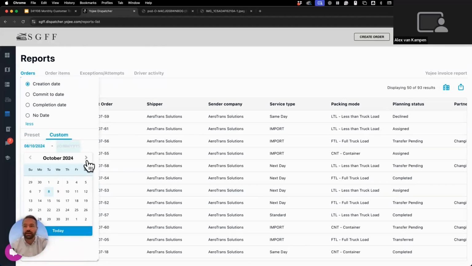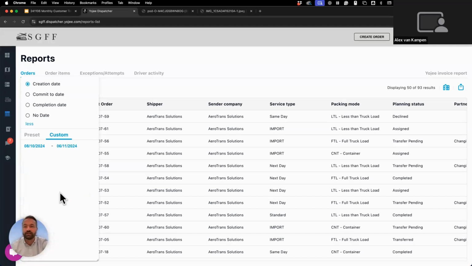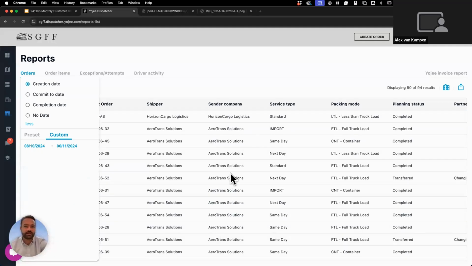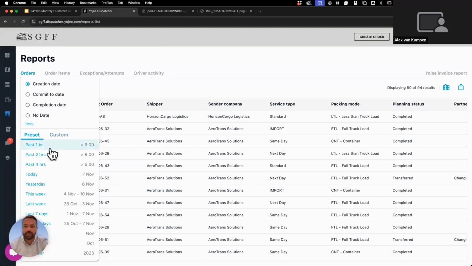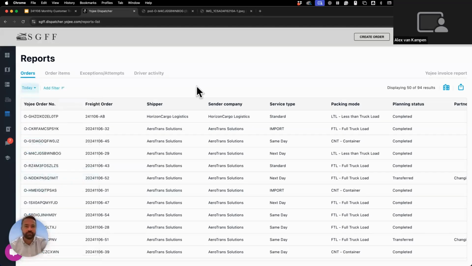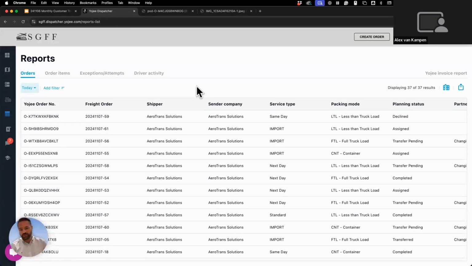So anything between the 8th of October and yesterday, for instance, you could add that. You'll see the report refresh in real time. So even though it's a lot of data, what you'll notice is it's really become a very fast report. And so you can use this for a lot of operational things as well. The important thing to note, though, is in some cases, the data in this report might be up to 10 minutes late. Most cases it won't be, but that's just a disclaimer that we add.